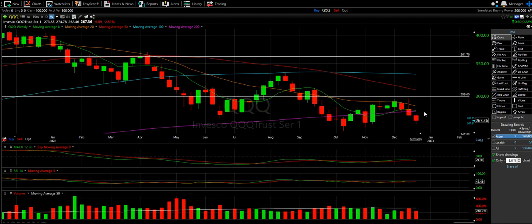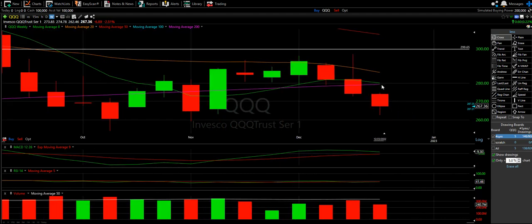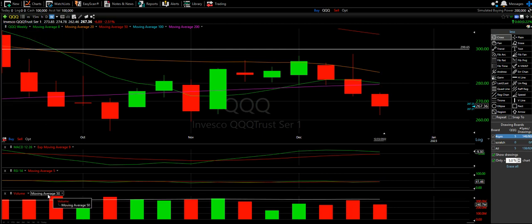Coming to the weekly. Oh man, we've definitely lost the 200. We're about to see another death cross right here where the 8 goes under the 200 again. We want him to go over it, right? We want him to break up golden cross, not go under death cross, right? Horrible stuff. Look, the last, what is this, 6 weeks? The last 6 weeks have been substantially lower than the 50-day average. That's not good.